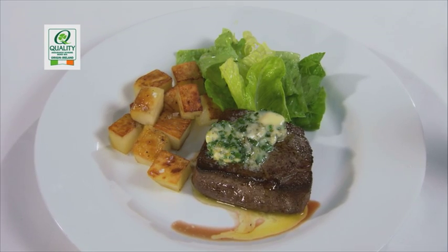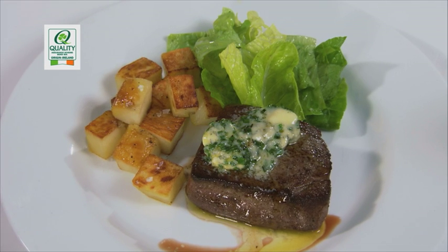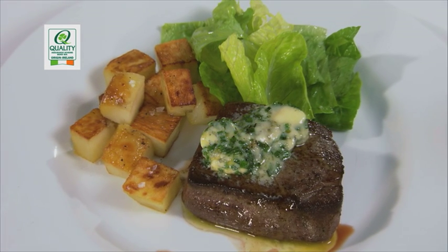For a special occasion, try this fillet steak, which I've served here with a blue cheese and chive butter, and some sauteed potatoes and a crisp green salad.